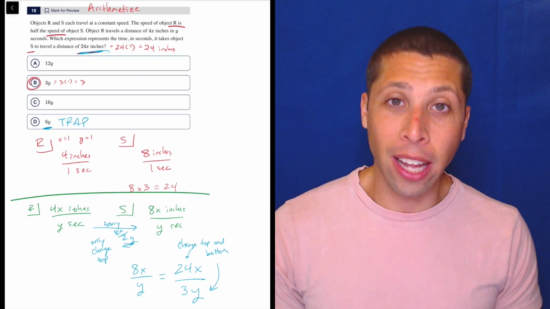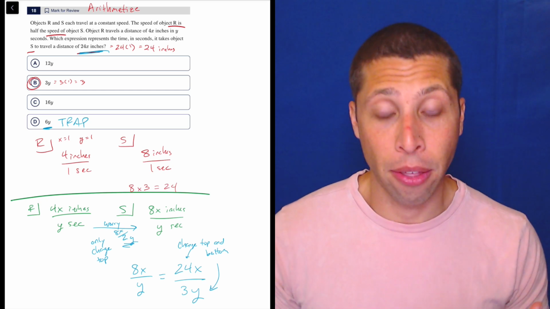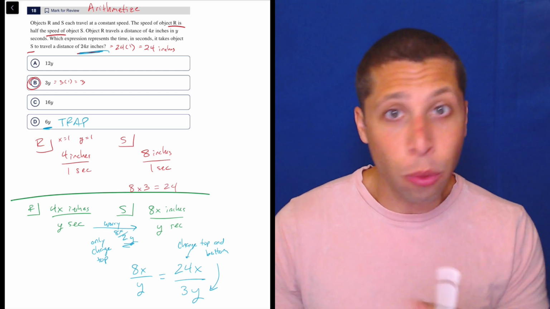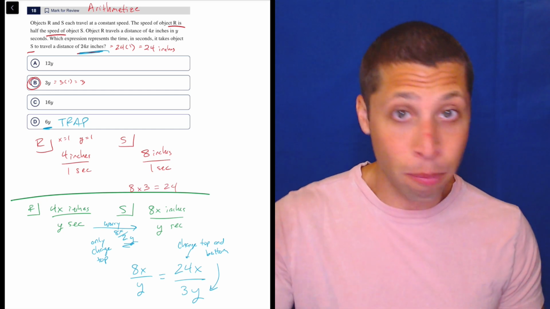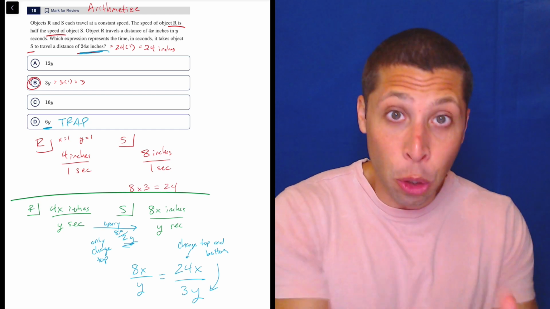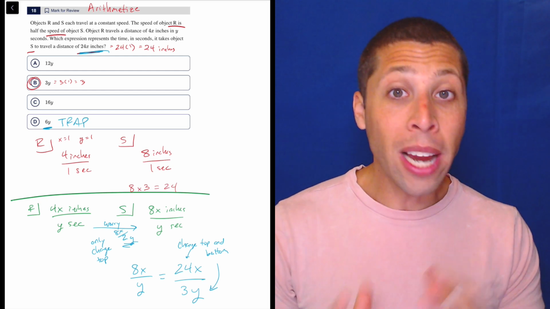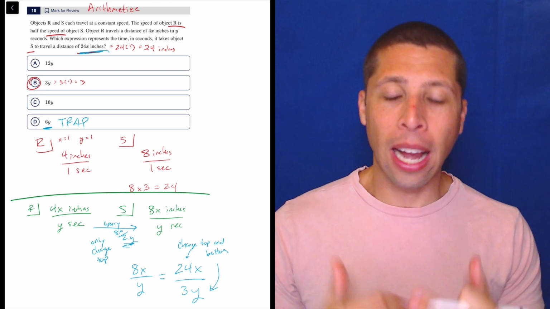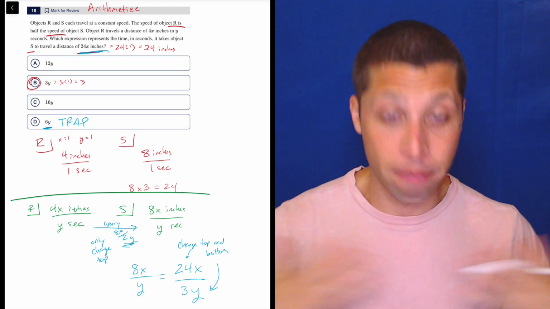I guess I've seen a lot of students over the years who think they have a very intuitive understanding of math. But when it really comes down to it, when the rubber meets the road, when we actually have to do the work, a lot of times we feel very confident in our algebra skills in the same breath that we're making a mistake. And we feel very confident that we're doing the right thing, but we're doing the wrong thing. And that's the trouble: when we do algebra, sometimes the right move and the wrong move feel exactly the same. Whereas if we're doing arithmetic, I feel like we have a better sense of whether we're doing the right thing or not. I don't know. That's just my personal feeling.